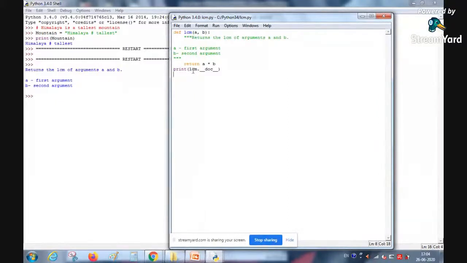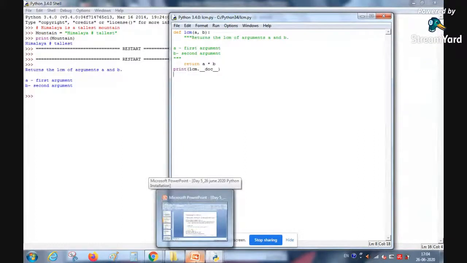Print LCM dot double underscore doc double underscore, parenthesis closed. So docstring allows us to display the comments which are inside any function. Okay, so this is the use of the special type of comments which is available in Python.